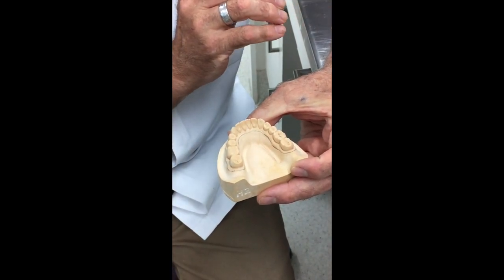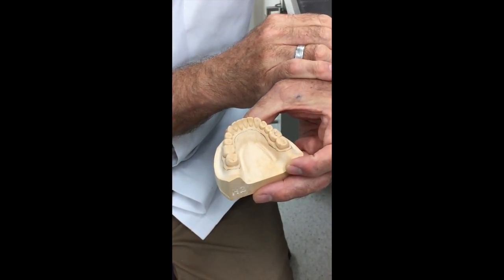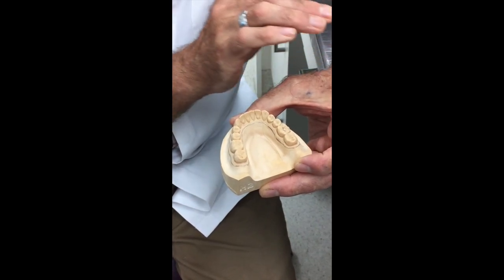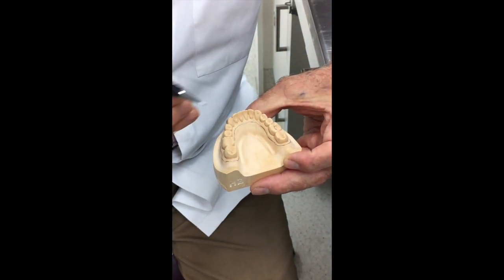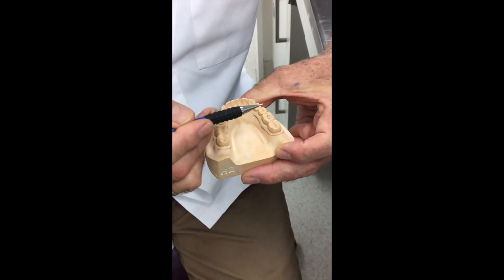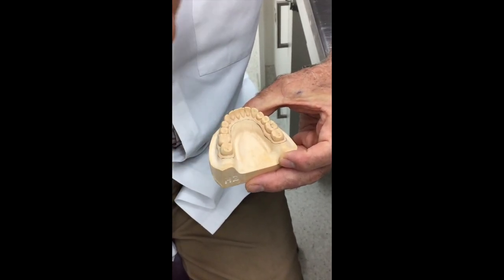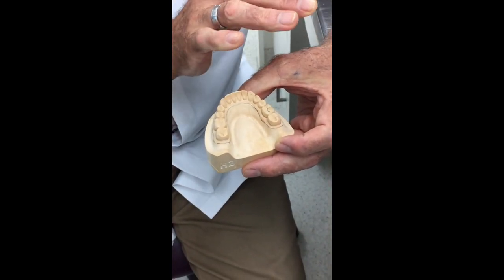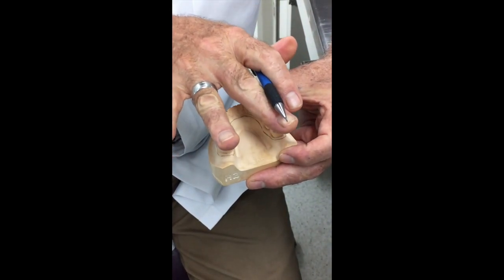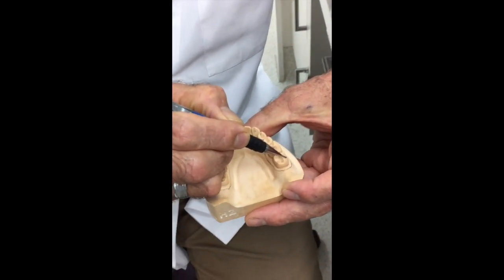Once we have done that, and before we place the spacer on, we're going to select where we're going to place our tissue stops, because we want a couple of areas where the tray is going to rest on teeth so that it maintains the space that we provide for the impression material. The general rule is that we're not going to place it where the prep is, because that tooth is going to be cut down, but we're going to place it in four spots in the arch that are wide apart and to the outside, so that the tray is seated positively and doesn't have rotation points. So we always go for four points here.